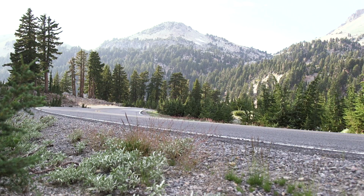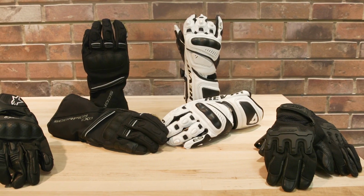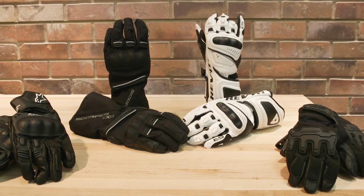Know what your size is according to each manufacturer's recommendation, and don't settle for fit that's anything less than perfect. Know too that there are many color options out there to choose from.